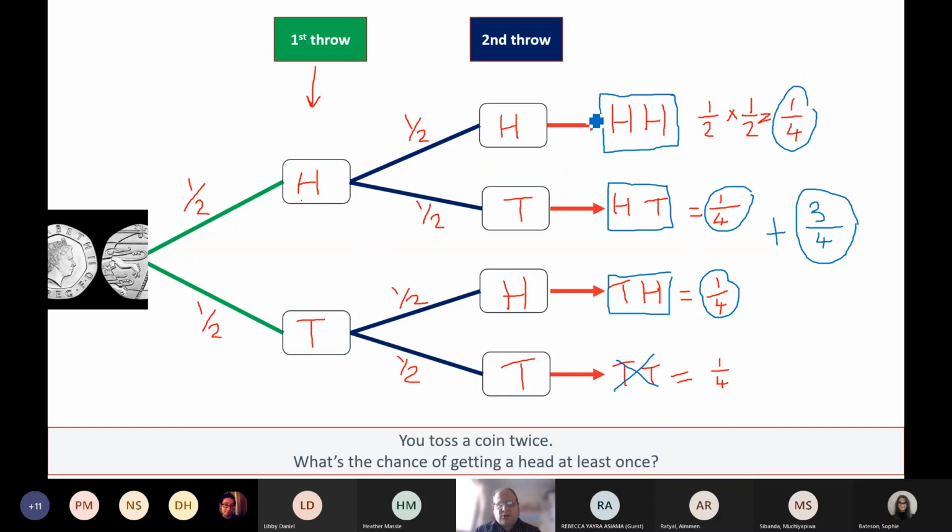So the key here, going down the tree diagram, is I multiply as I go down the diagram or along the diagram here. No matter which route I go, I have to multiply the outcomes together. And when I've got my outcomes at the end, I choose how many I want and I add them together. So I'm multiplying and I'm adding fractions. And I can see a few people in the chat have got 3 out of 4, which is brilliant.